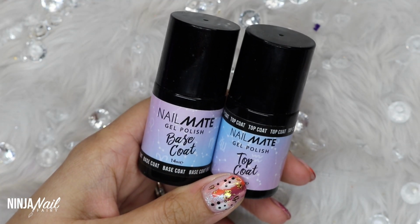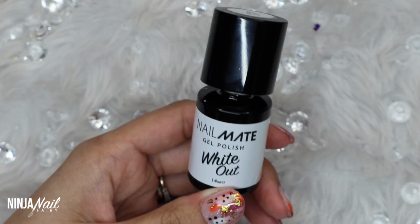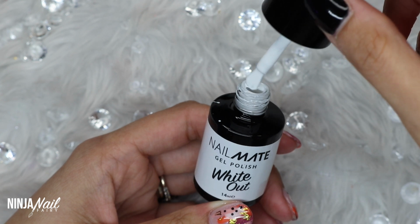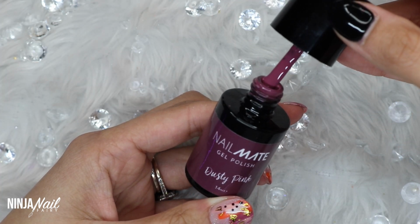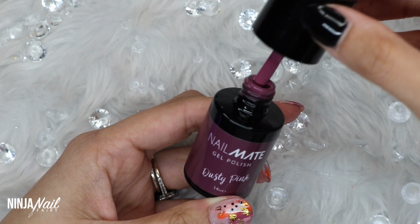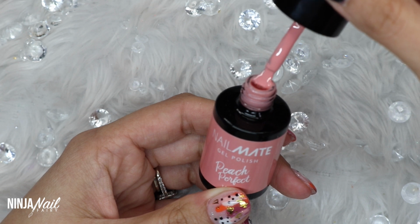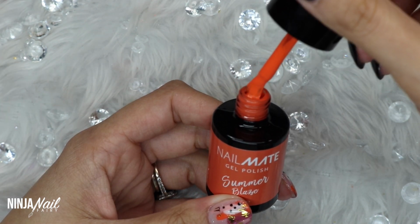So I'm going to start off by sharing the products that I used. Of course, I used the top and base coat from the gel polish. I also used White Out, which of course is a brilliant white. I used Dusty Pink, which is a beautiful deep mauvey kind of colour. I used Peach Perfect. I also used Summer Blaze.